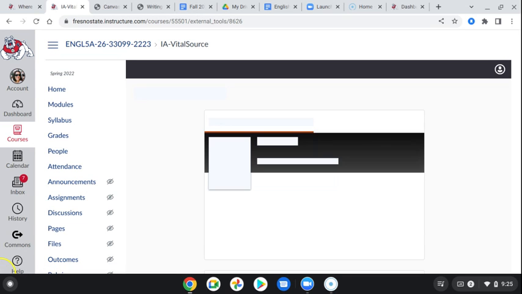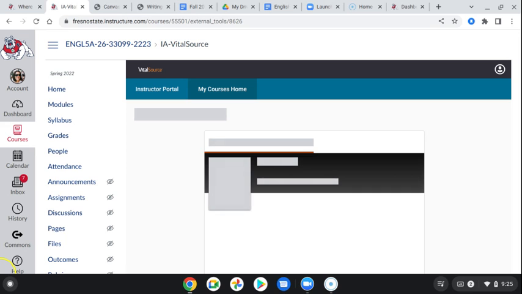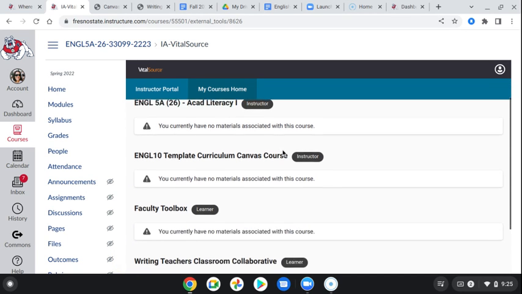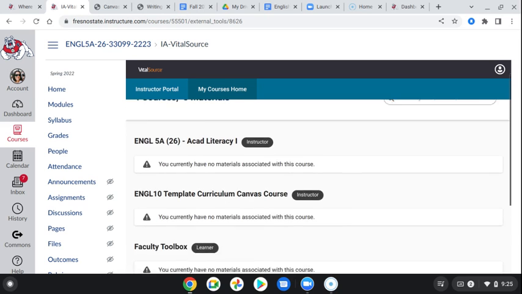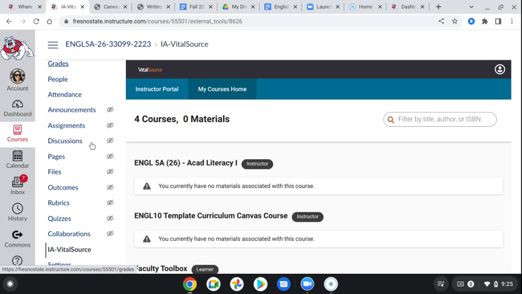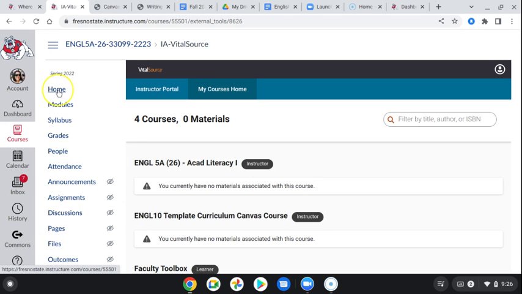Remember that you do automatically get access to these by being enrolled in the class, and if you want to opt out, the details about how to do that are in the syllabus. So check those out and make sure that you do opt out by the date that is listed in the syllabus if you would prefer to. All right, so these are old courses again, so I don't have books for this particular course, but when you click on this, you will see your materials come up. All right, back to the home page.